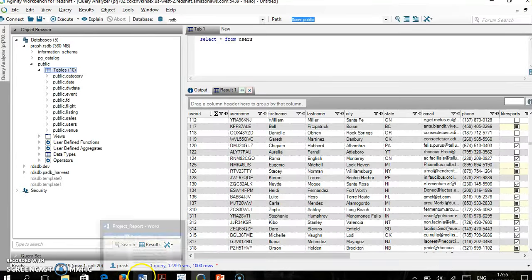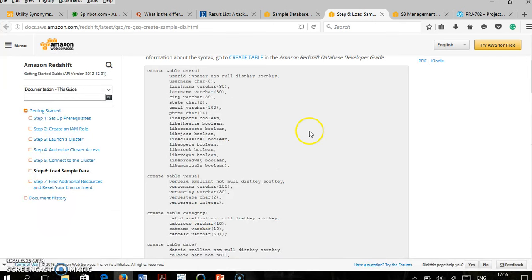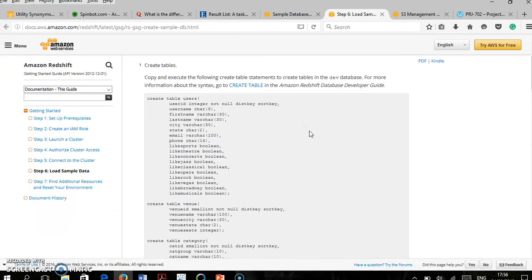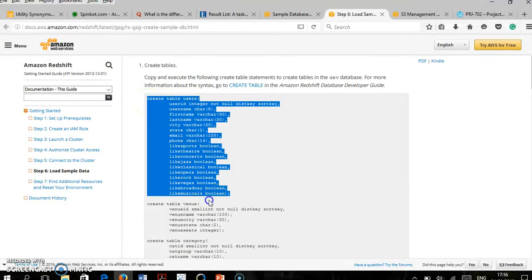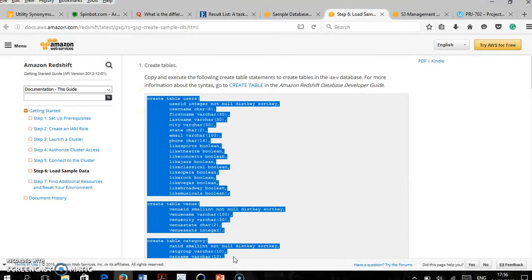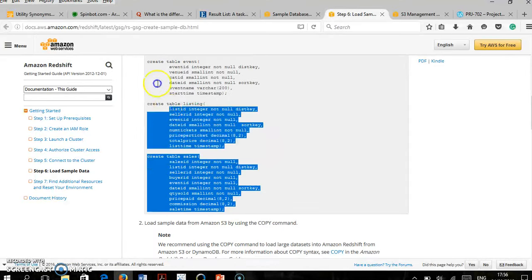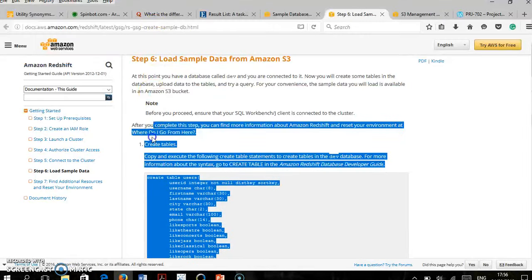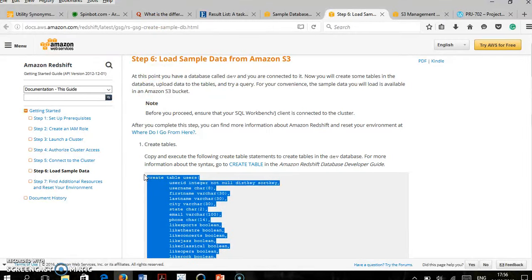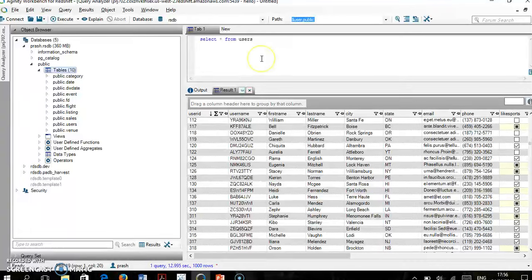So now, first we have to create the tables in the Amazon Redshift cluster. To create the table, it is very simple. Just copy this command and paste it in the workbench, any of the workbenches, whatever you would like to use, and then execute this.